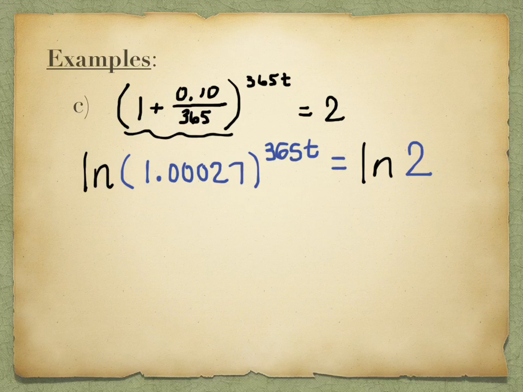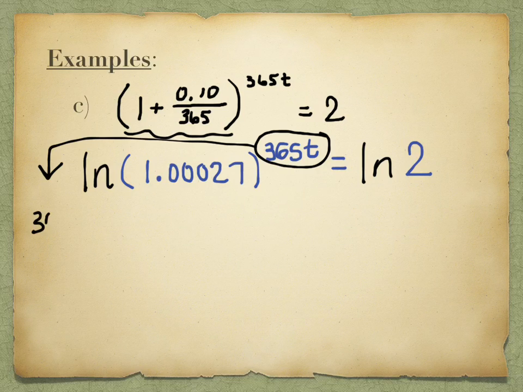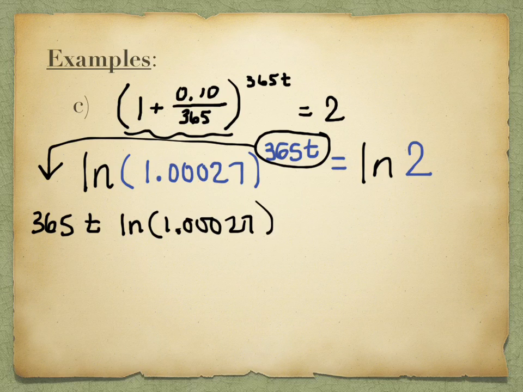Okay? Why in the world is that helpful, Michaela? Because you told me to do it. Because it'll bring the exponent down. Property of log says that if I have an exponent, I can bring it down. That's good news, because if I can get the exponent down, I can solve for it. So I've got 365t natural log of 1.00027 with some more stuff that's still on your calculator screen equals the natural log of 2. Now what?